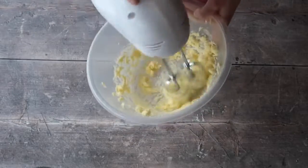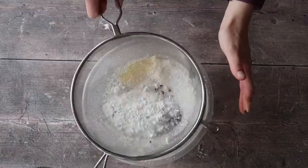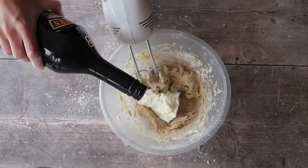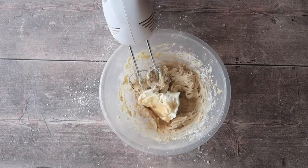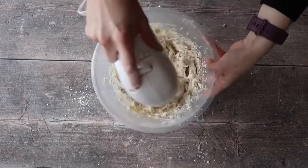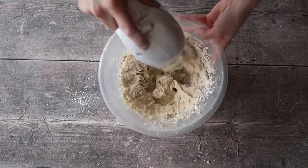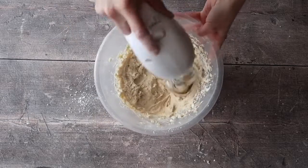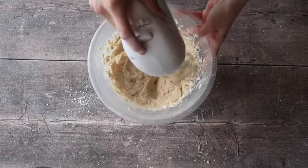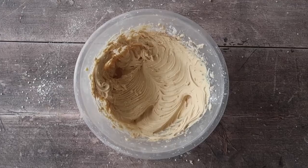As with any buttercream frosting, whip up the butter until it's really nice, pale and fluffy. Sieve in your icing sugar and espresso powder, making sure there are no lumps, and whisk again with your hand mixer. Add in your cream cheese and Baileys and beat until you form a really nice smooth consistency. Because we've added cream cheese, this icing will be lighter than others — if it's not pipeable, add small amounts of icing sugar or firm it up in the fridge for about an hour.